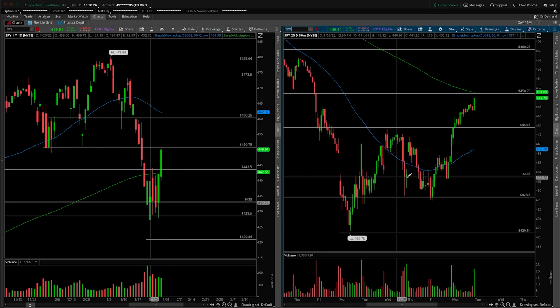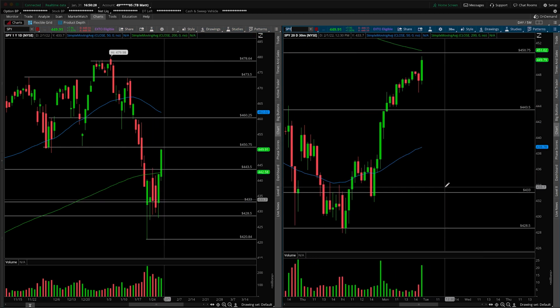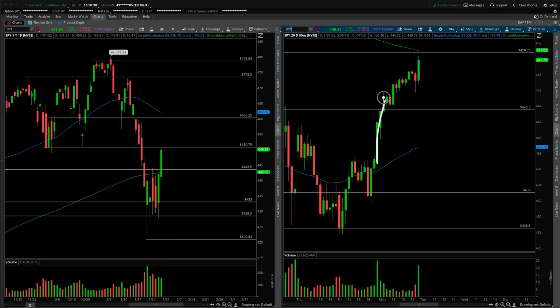Let's take a quick look at the 30-minute time frame just to see how the moves unfolded here. Very strong out of the gates, right? And even getting sideways price acceptance higher, building the case for more value to be established up here, more time spent, more volume transacting away from this area down below, right? So again, it's building the narrative that yes, this is beginning to become more of a bullish move here in the S&P 500 that could change the tone of the daily time frame downtrend.